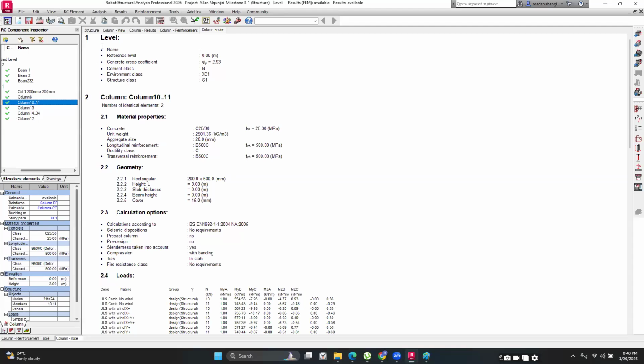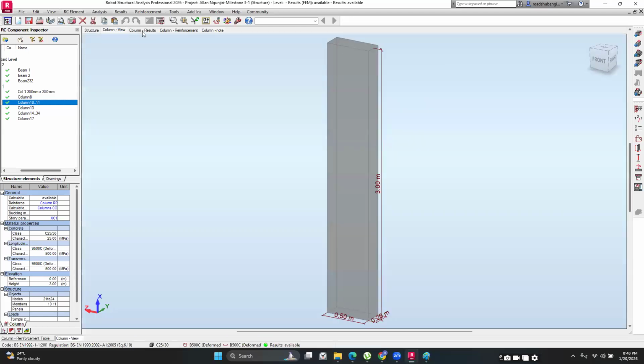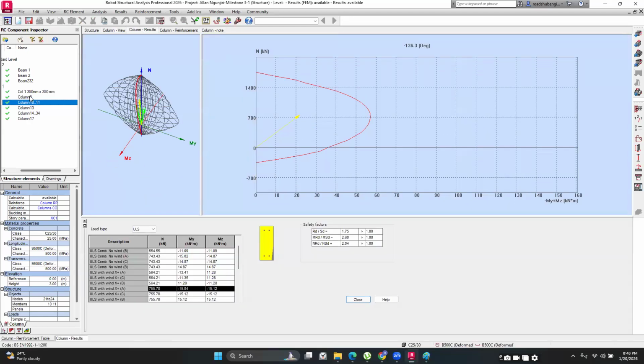So I'll just select this one that we have decided on it being the critical one, and then rename it. I'll just right click, go to edit, and rename this. Then I will call this column, say column 2 to 200 by 500 mm. Then press enter.